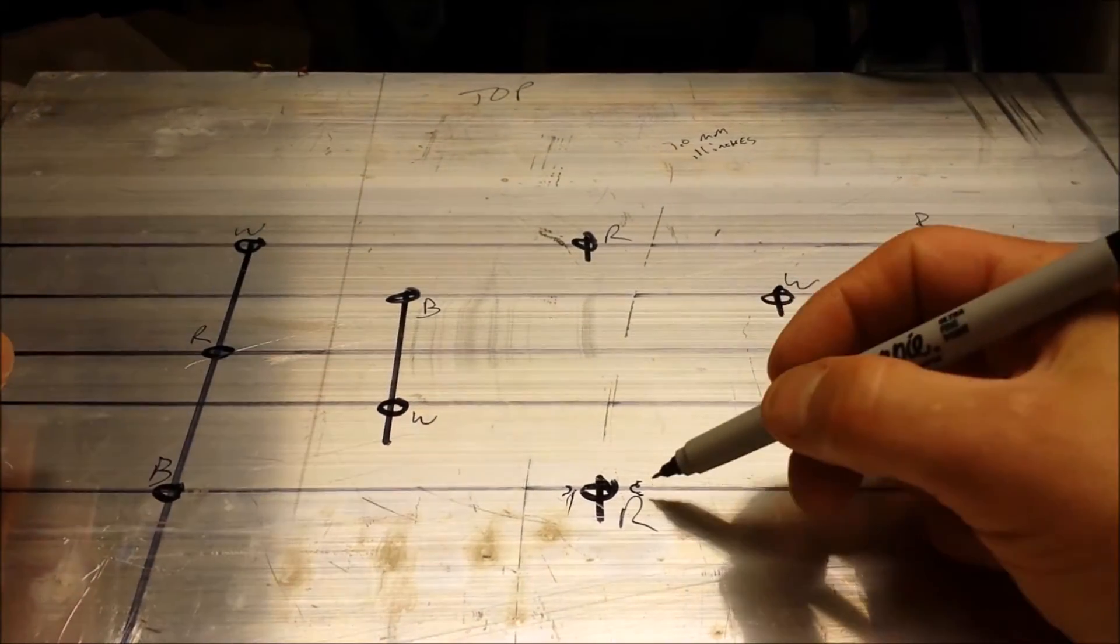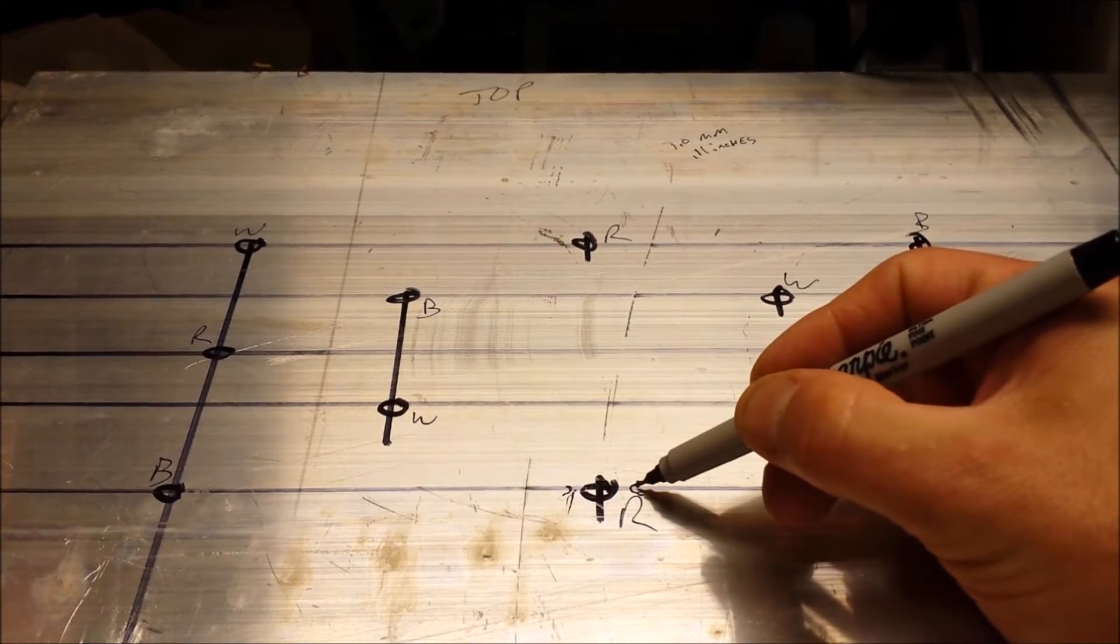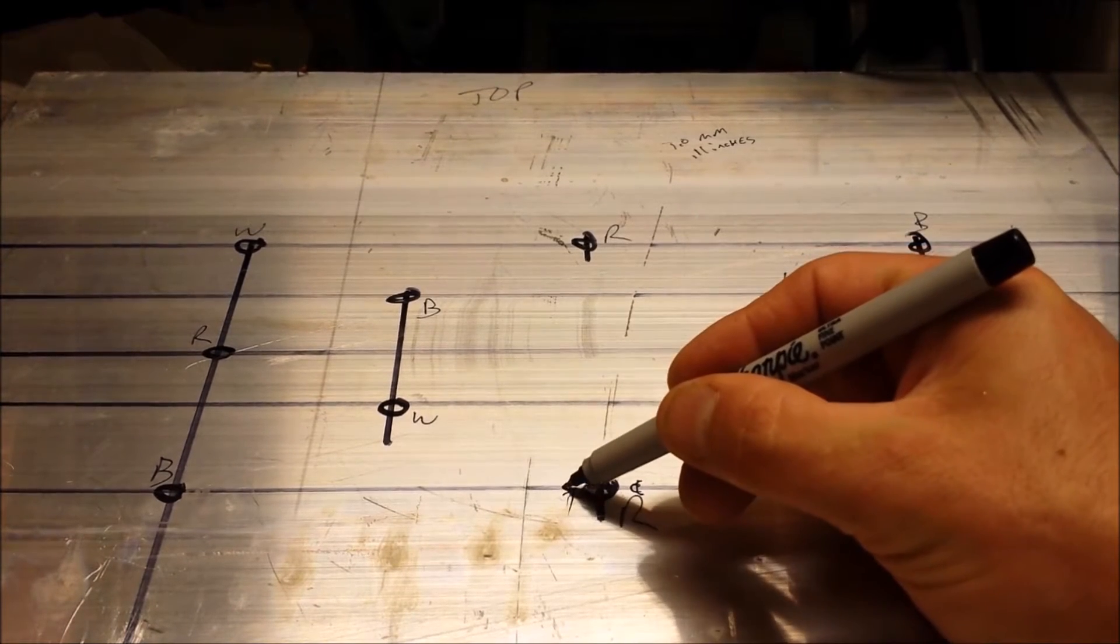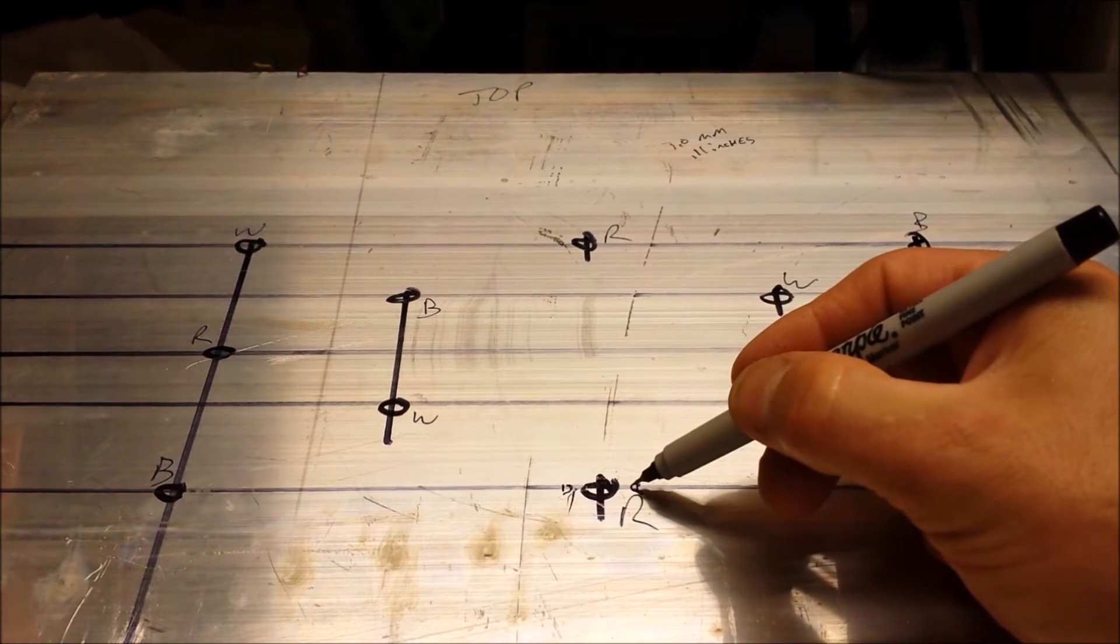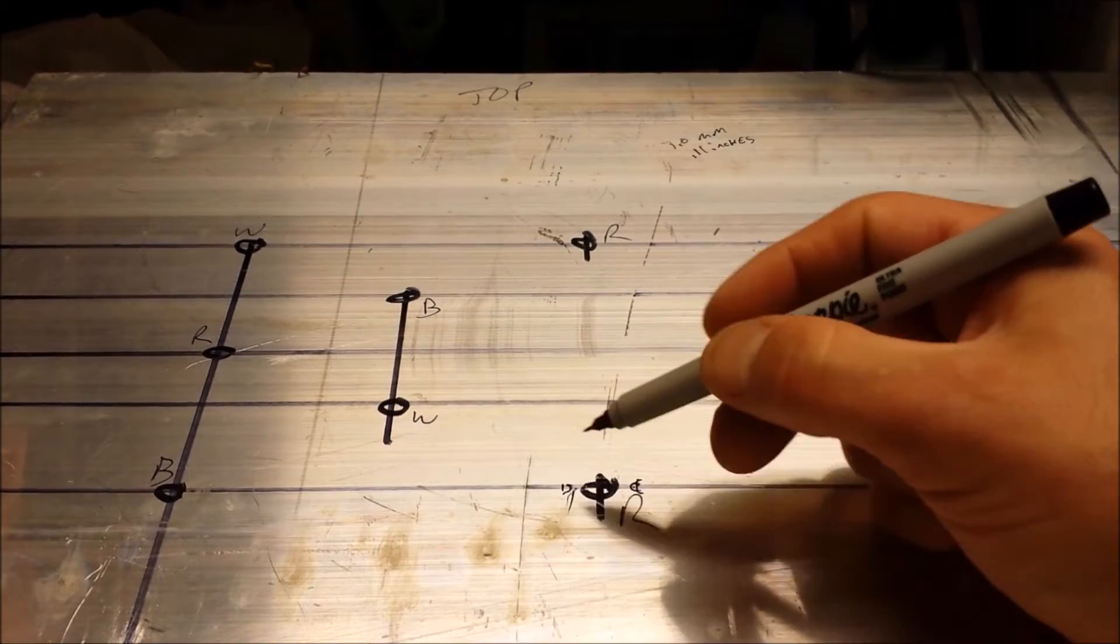The way I then do it is I come just to the high side of the line, so more towards this way and this way. Because what I found is if you drill it too close, then when you put the LED down, it doesn't quite want to work.